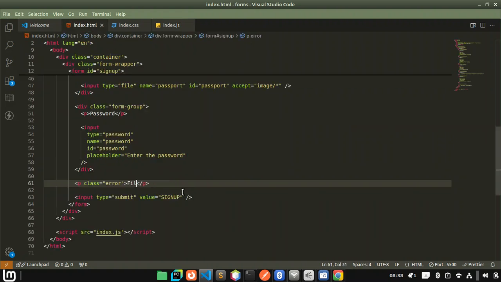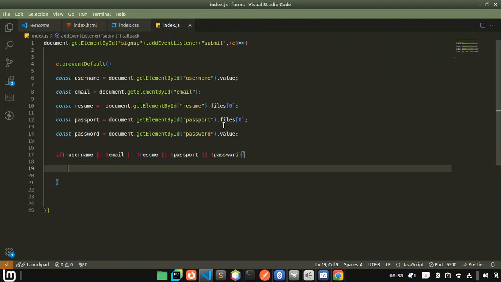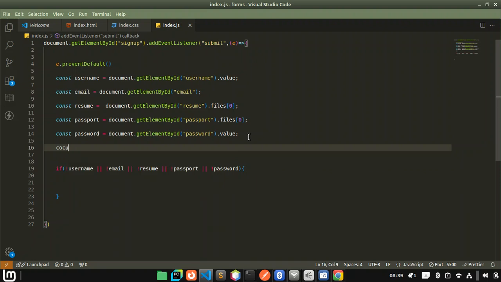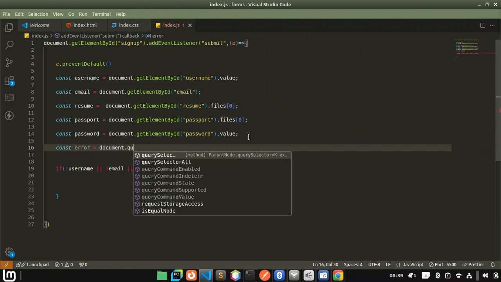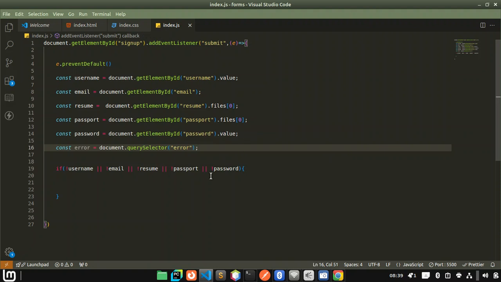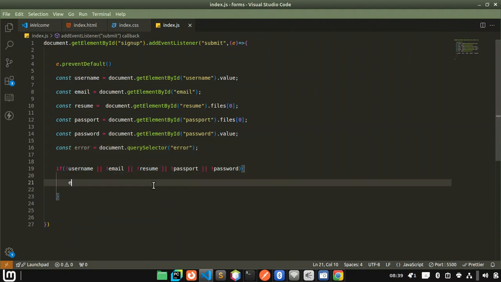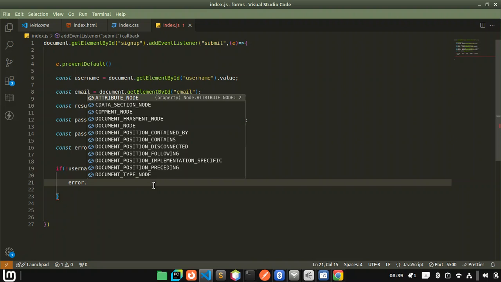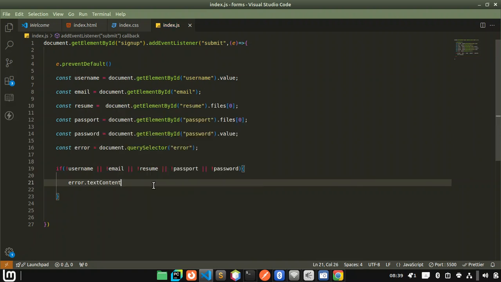let me just come and remove that. Then I can now come here and say document, const error, document.querySelector. Then I'm going to put error there. So I'm going to say error dot text content, fill all fields.